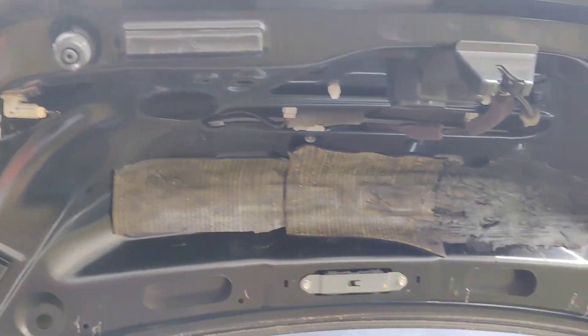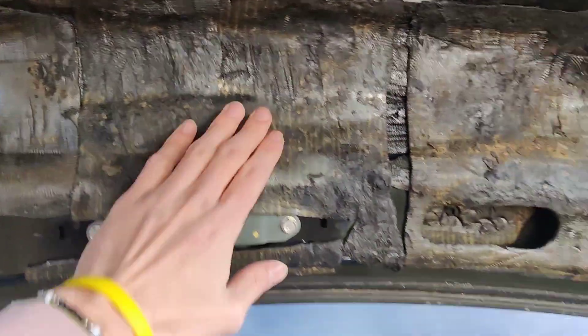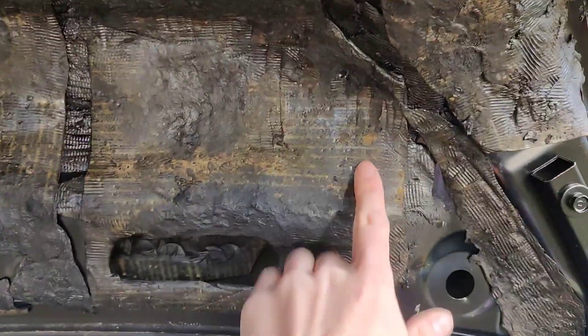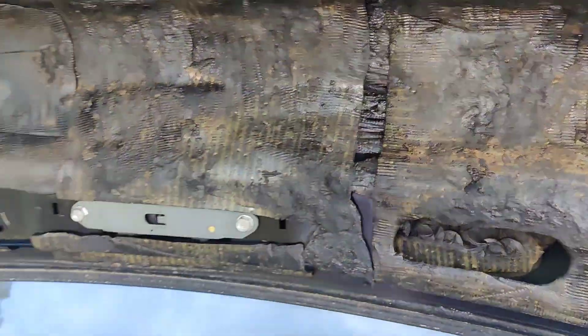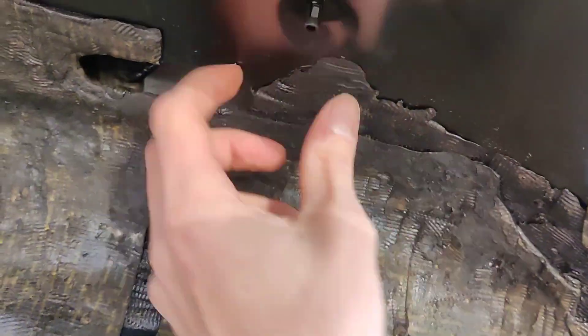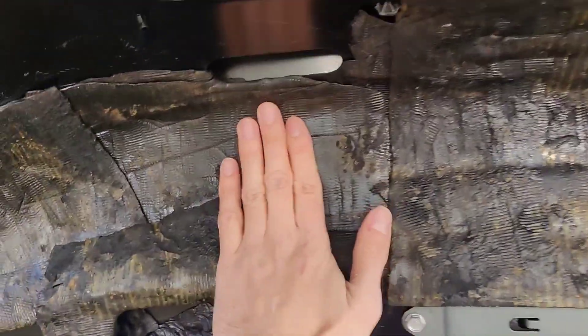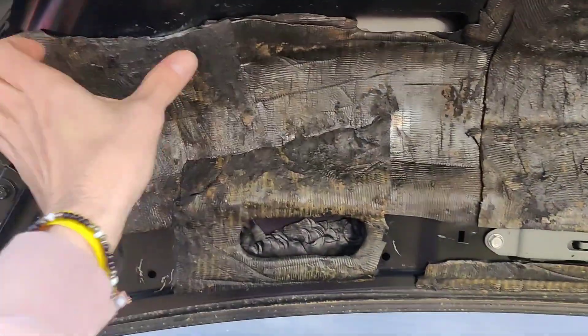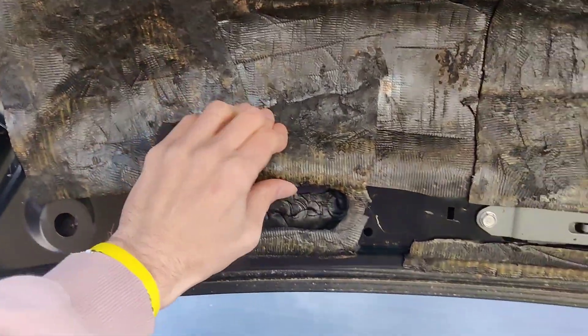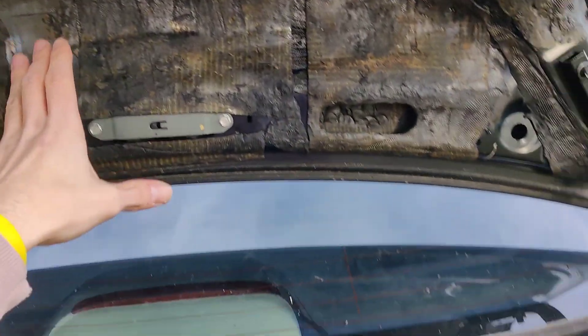We finally got this done — it took about an hour or two hours to get most of this done. It's still not perfect, you could still heat it up more in certain areas, but I just got tired of messing with it and the propane was getting kind of low. The bottom layer is a little bit more solid. Like I said, it's not peeling off — it's not easy to get off, so if you ever want to remove this, it's almost permanent. There are a couple areas I still want to go back over and heat up more just to make sure it's solid.